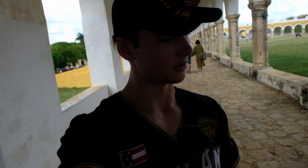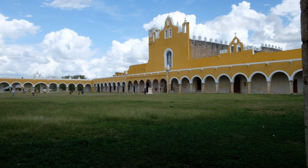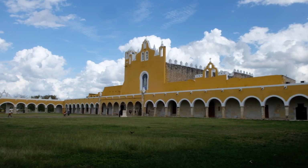And that's it. The information plate over there, I was just saying, this is considered the second biggest atrium in the world, the largest in the Americas. Only the one in the Vatican, like St. Peter's Church of the Vatican in Rome, is bigger than this one here. The atrium, I think, refers to the green square, the plaza in the middle where the grass is today. I've never been to the one in Rome, and I'm not quite sure what the difference between atrium and monastery is, to be honest. I'm not the biggest religion kind of guy, but that's a little bit about the history of this phenomenal looking atrium, I should say, not monastery. You uneducated white man here.